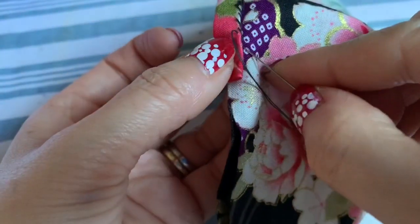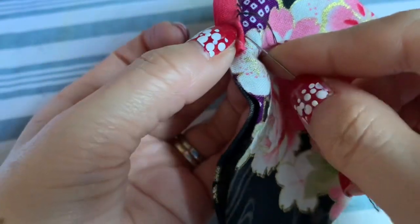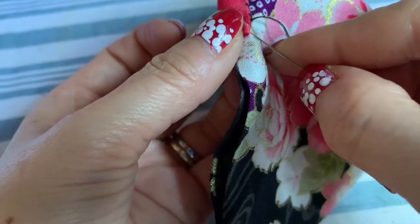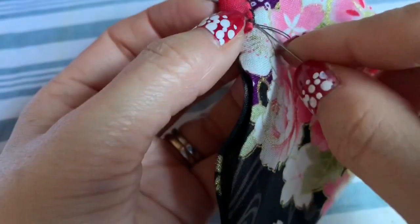Almost done with the nose piece here. Super easy, handy face mask. We're going to wear face masks, I think, when we're back to school or whatever.